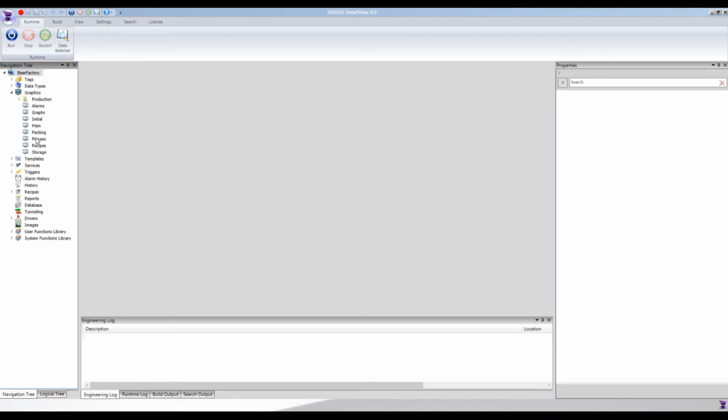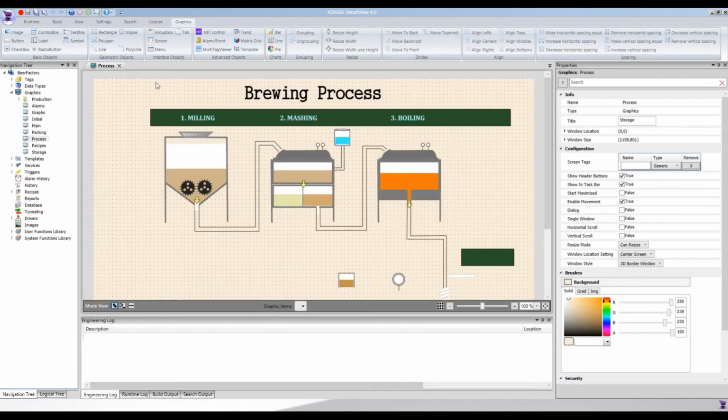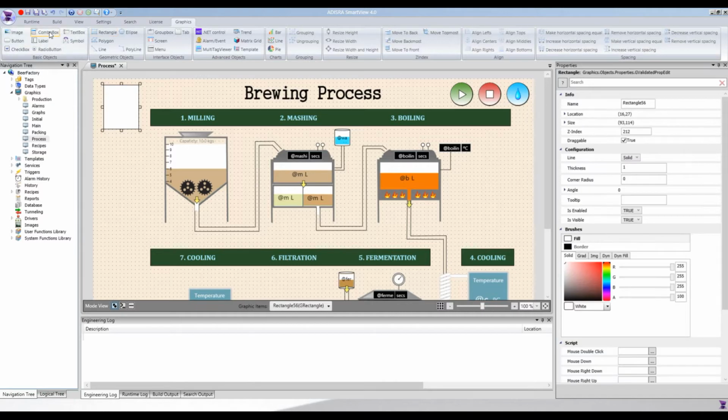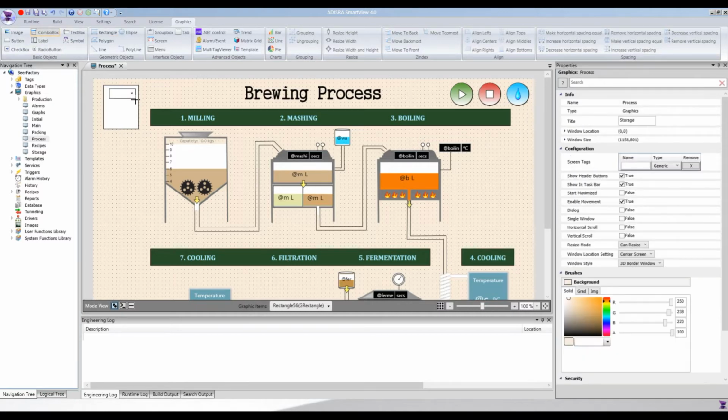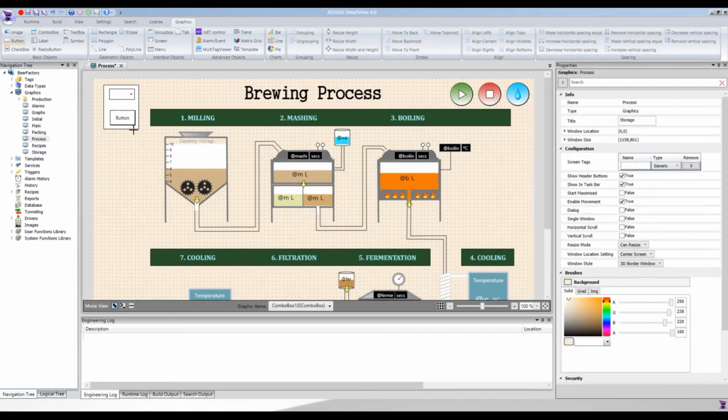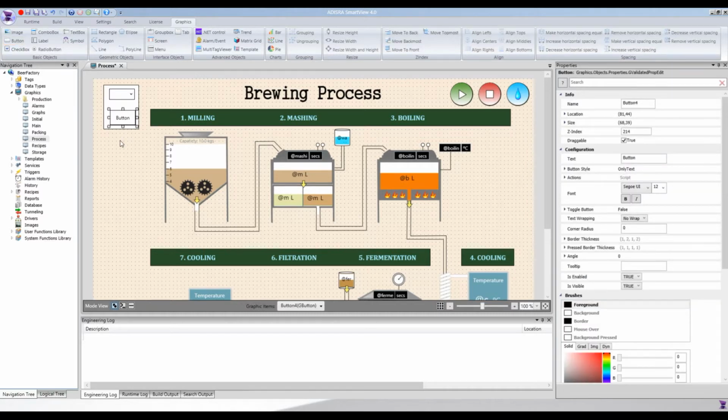I'm gonna open it. And as you can see, you have a grouping here, but you cannot simply click here and draw an object like you usually do with a basic object or a geometric object. But instead, you need to first add the objects you want to this grouping. Let's say you want a rectangle with a combo box, and you want to put a button maybe. And you decided this is going to be a group of objects.